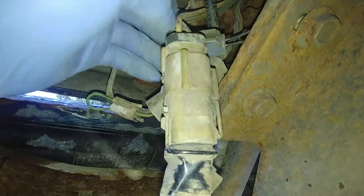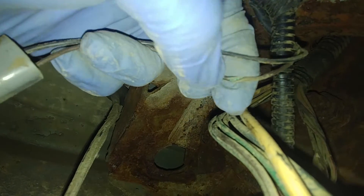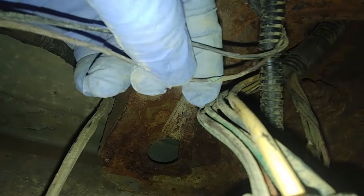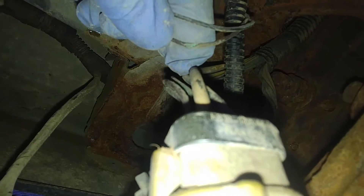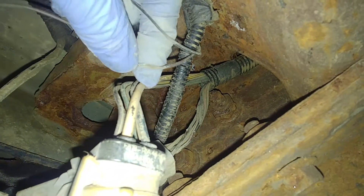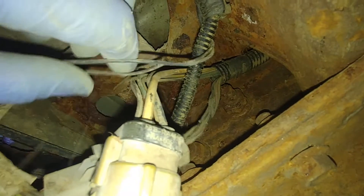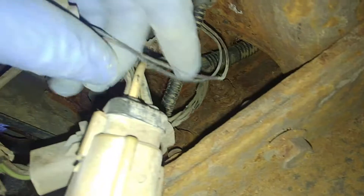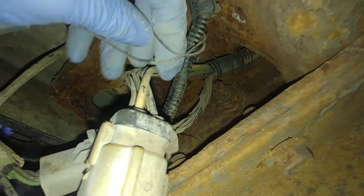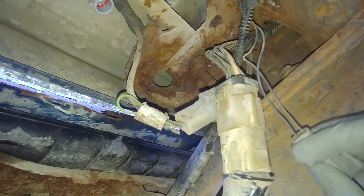Let's take this wire out and see. There are two wires — and here we go, see this? It's broken. It still has some insulation and isn't completely severed, but we didn't have a short yet. It's probably rubbed against the C-channel of the frame and that's our problem. When you fix wiring, always look for places where there could be vibration and contact points — where the wire harness can touch the frame or any metal parts. Sources of heat can also cause problems for circuits.